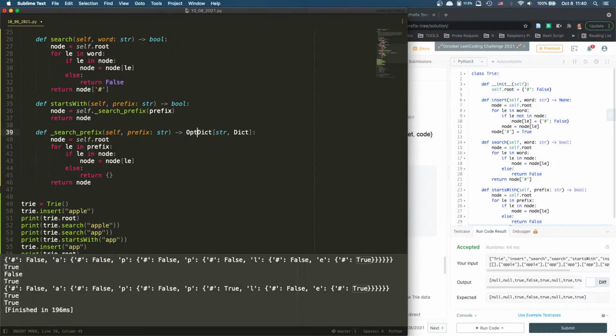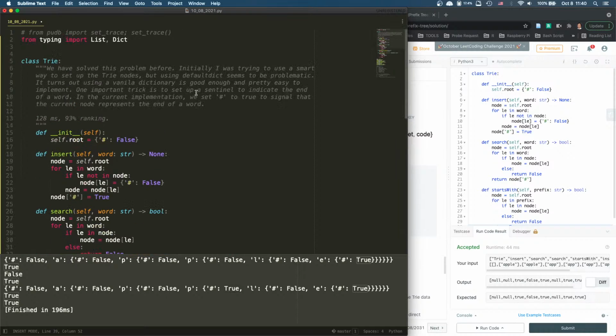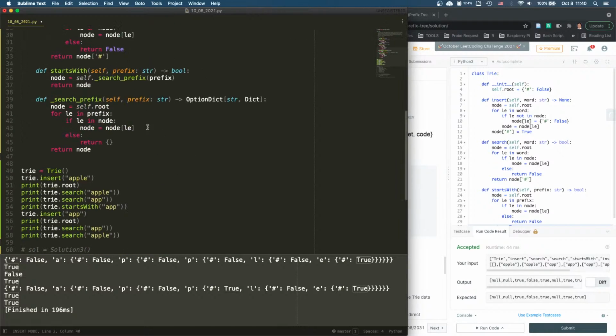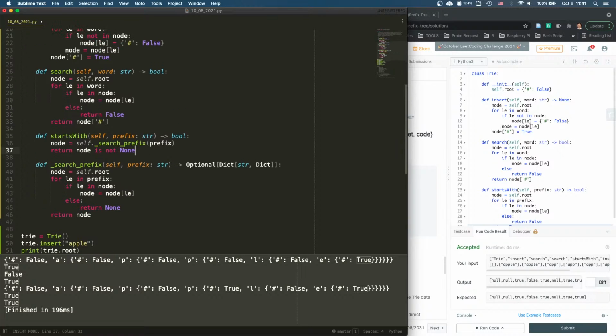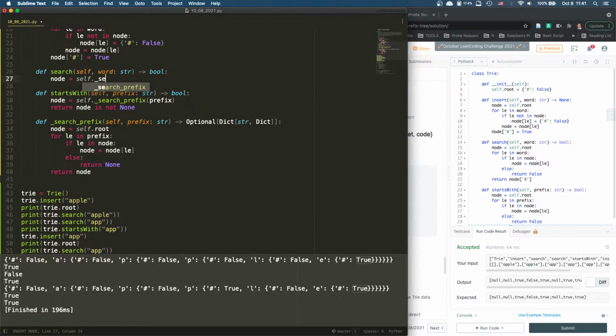That's optional, right? I think it's optional. Because I want to do none. So, return node is not none. And then search node equals self dot search prefix word, right?